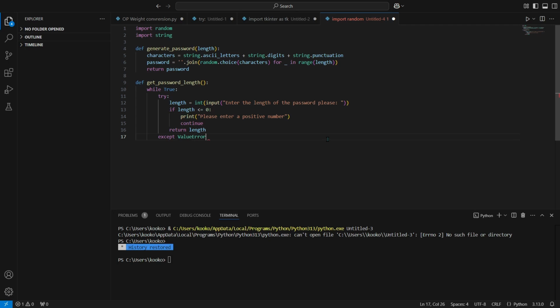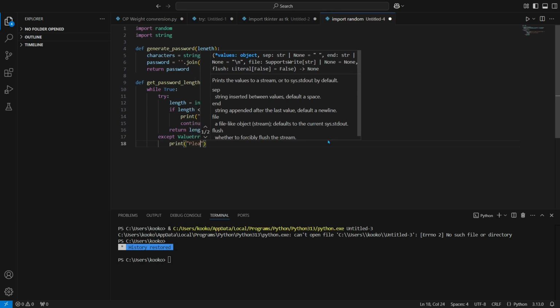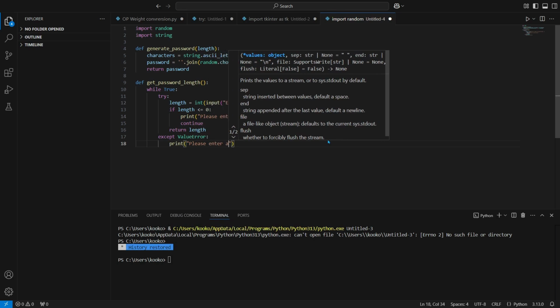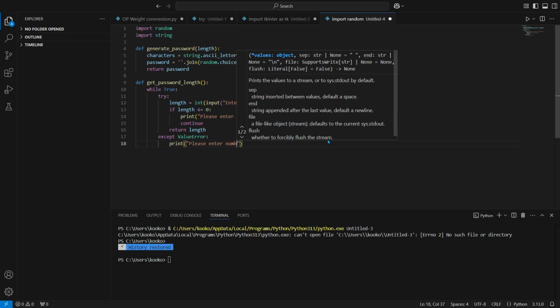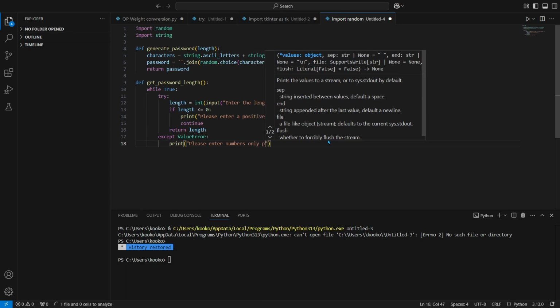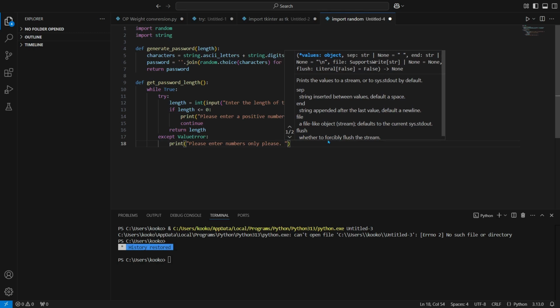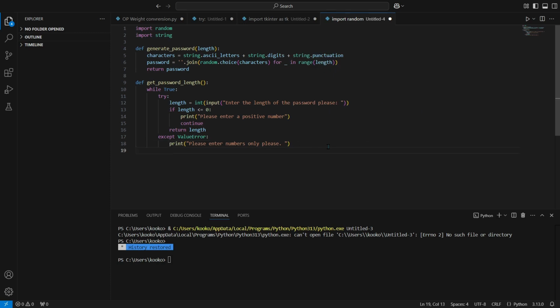Except ValueError, print please enter numbers only, please. And there. Now we'll go down there in line 19 and skip that.